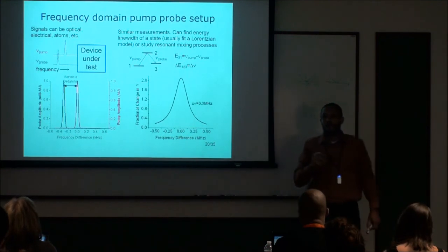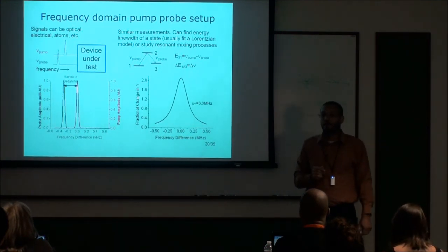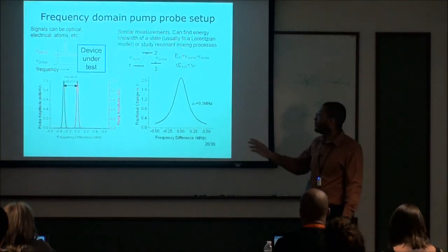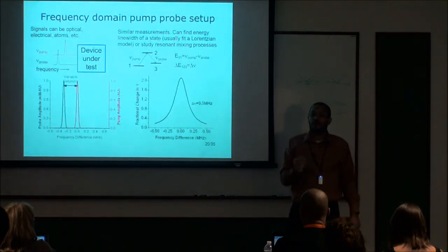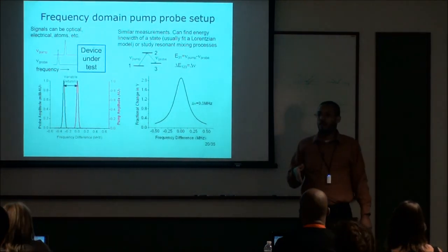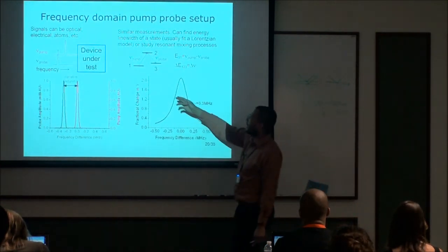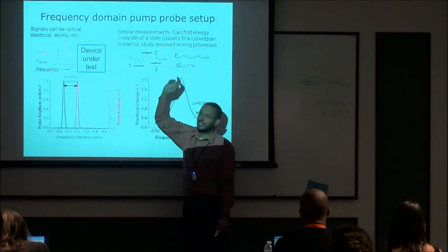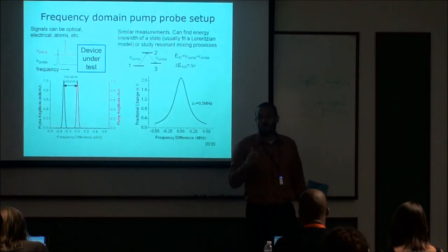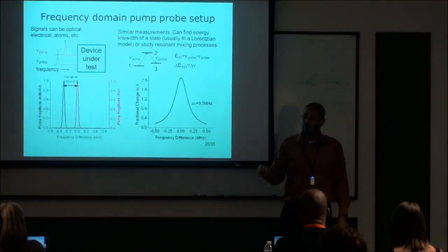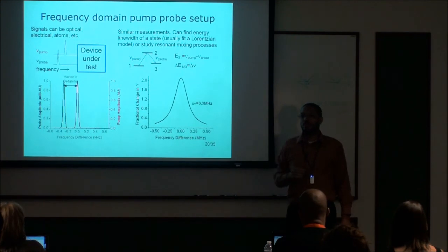What kind of light sources do you use for these? It's typically a tunable laser. So you'll have one strong CW laser, and you want it to be tunable because you want to have this particular transition matched. So you have one strong tunable laser to get to that frequency. You have a weaker tunable laser because you need to change the frequency.